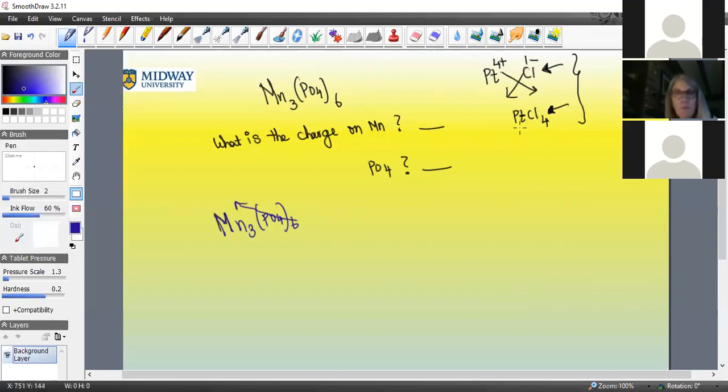Well, if you get here, like in this case, we're doing the reverse. I can tell you what people are doing, and then there's 3 that goes here. So Mn gets the 6, the PO4 cannot have anything but a 3. It has to be 6 PO4 3 minus. That's what it really is. But phosphate cannot have anything more than a 3, and it's a polyatomic anion, so it's negative.